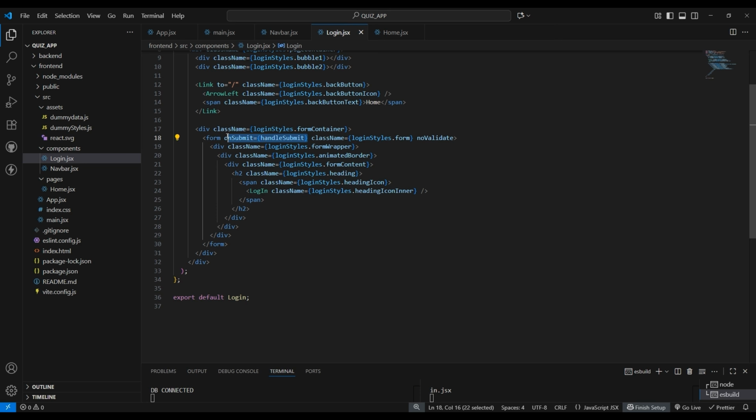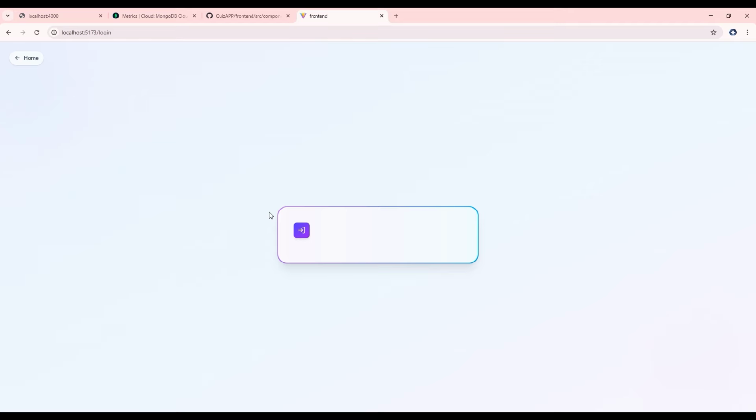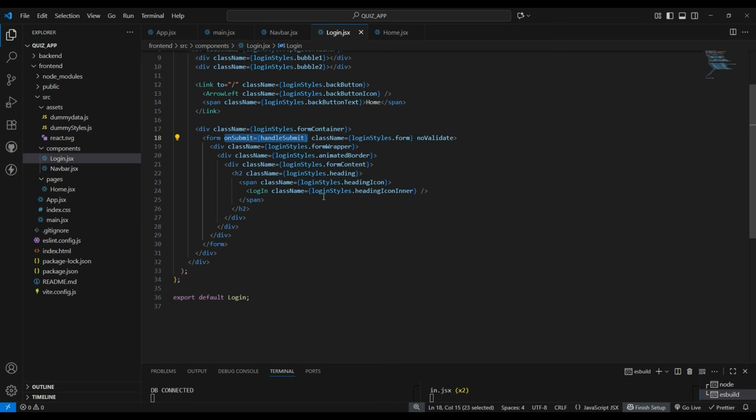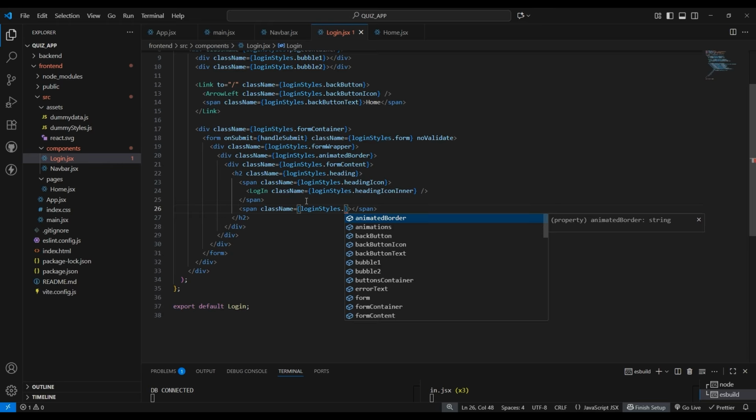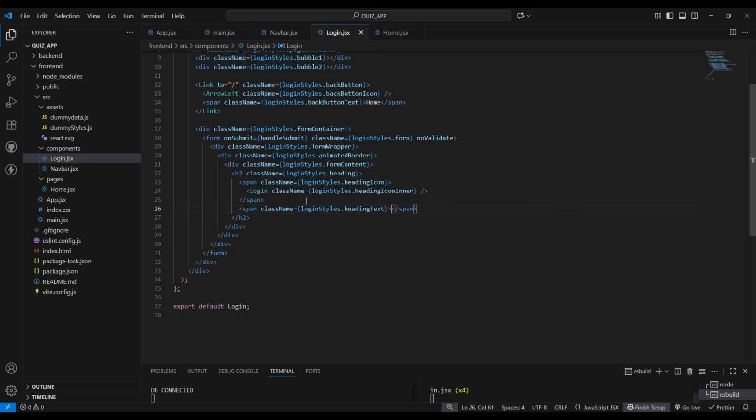Now let me just cut this here and let's see. So as you can see, this icon and box is present here. Now let me paste it again here. Then after this, another span tag, give class name to the span. It will be login styles dot heading context, and let's type a login.